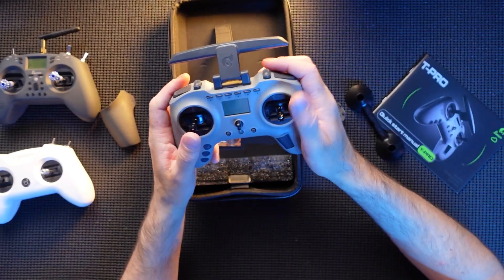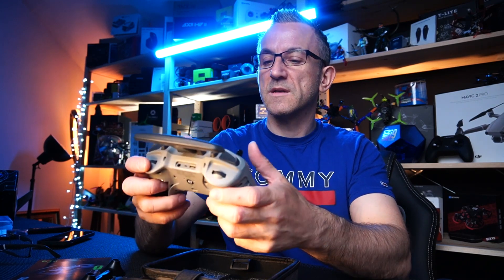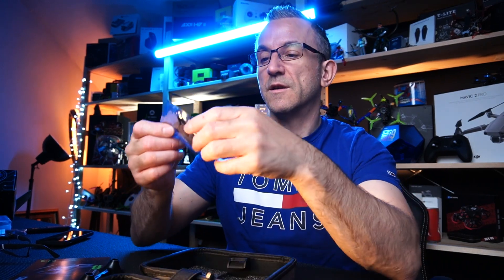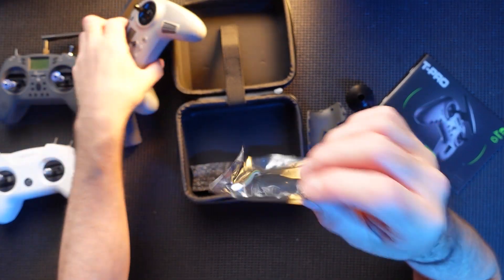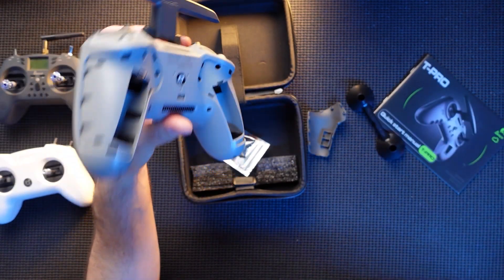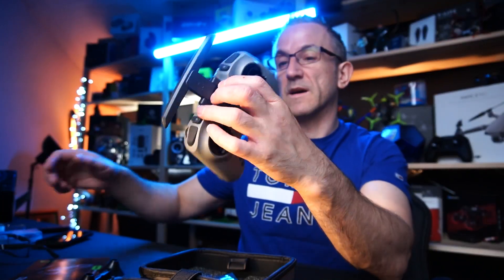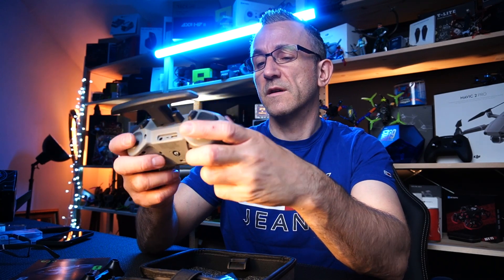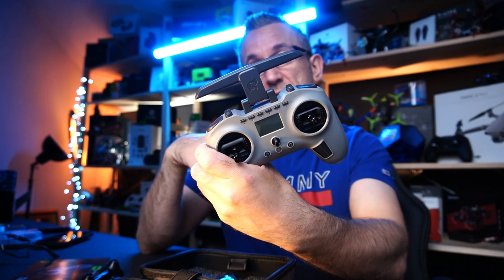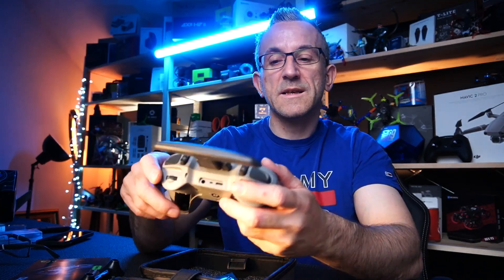So that's probably going to become my FrSky controller of choice. Let's get some batteries, start it up and see what we can do. Also in the actual case you do get an expansion bay component for the back of the controller, so you can stick this straight onto the back — that's where you'd do your ExpressLRS or external modules, be it Crossfire or whatever. So it has got expansion for that. You can use it to control everything — from FrSky to TarPa to Crossfire to ExpressLRS. Not a bad controller with that in mind.